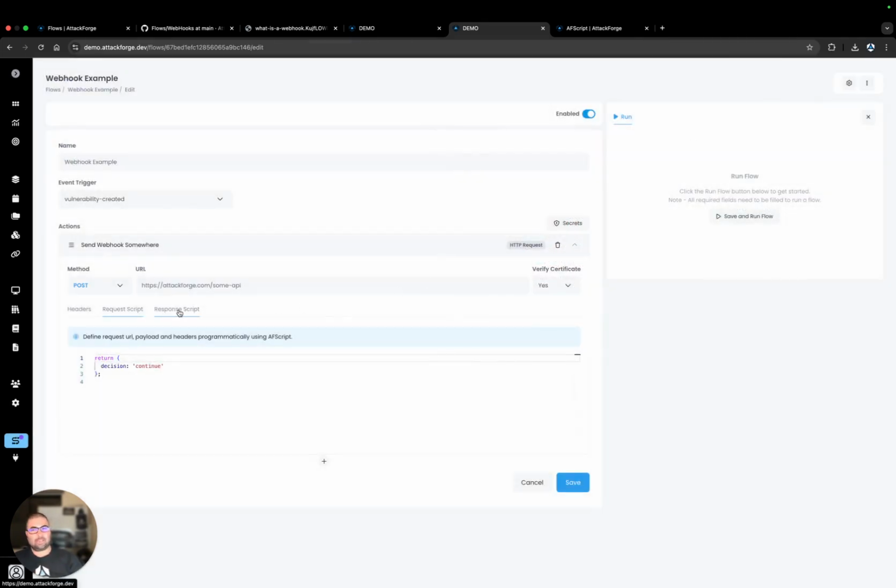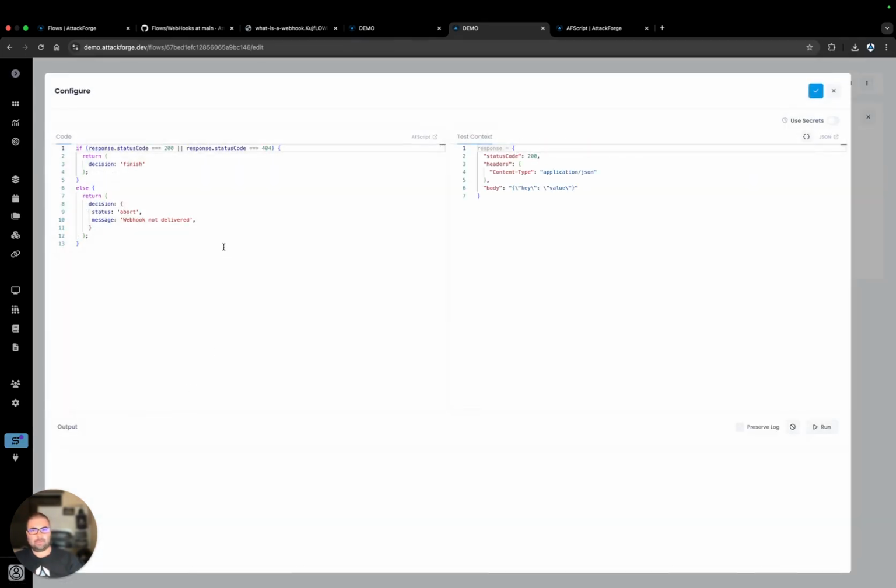Now, once the response comes back from that endpoint, in most cases you're probably going to check for just a 200. Because this is a fictitious endpoint, I'm just using a 404 as an example. But in most cases, when those destination systems receive the data, there's usually some type of acknowledgement. It might be a message in the body of the response that says status okay, or it could just be the HTTP status code. Depending on which system you're communicating with, that would be known at the time.